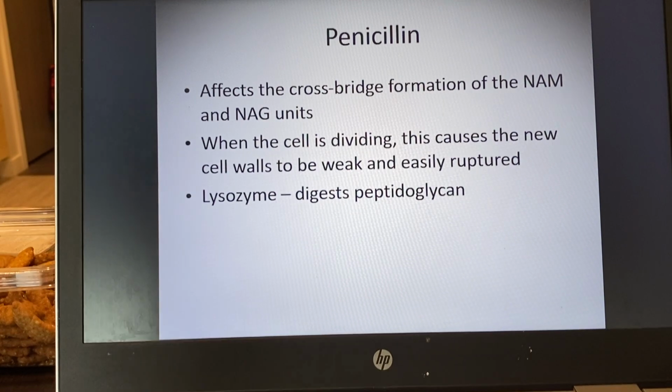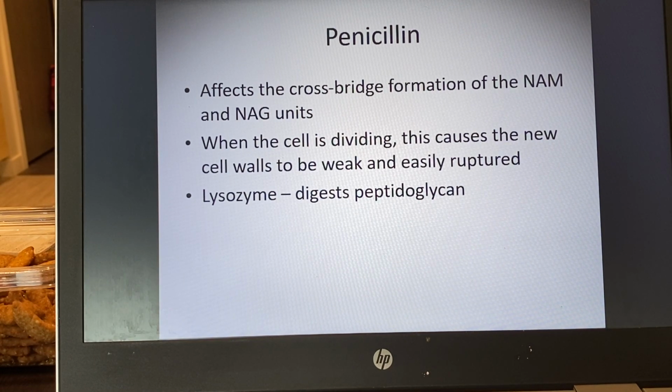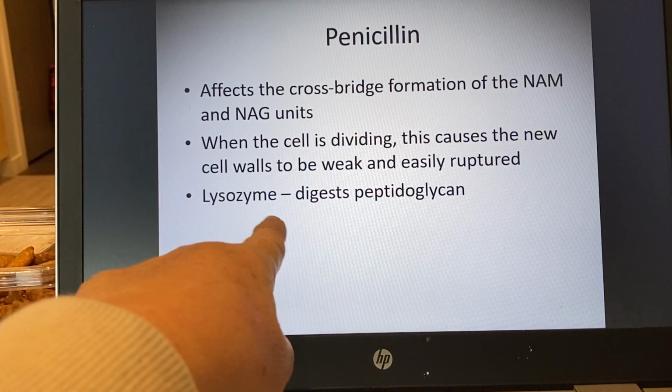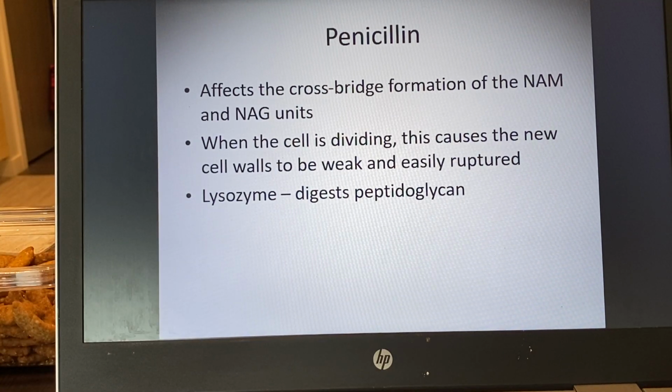And once that happens, well, you can kind of pop the bacterial cell membrane like a balloon and it's easily ruptured and the cell dies. You actually have kind of a little type of penicillin called lysozyme. Lysozyme is most plentiful in your tear ducts. And so it digests peptidoglycan. And so it prevents gram-positive bacteria from causing eye infections. Okay, so don't be afraid to cry. Release that lysozyme. It's going to help keep your eyes infection-free.